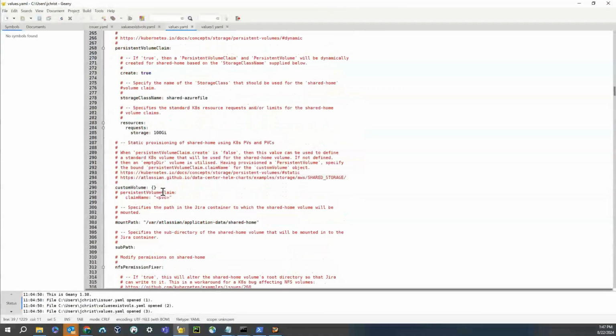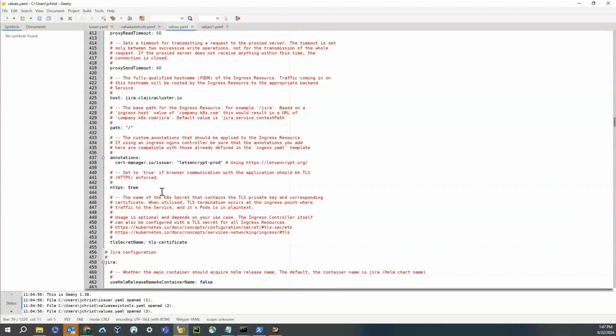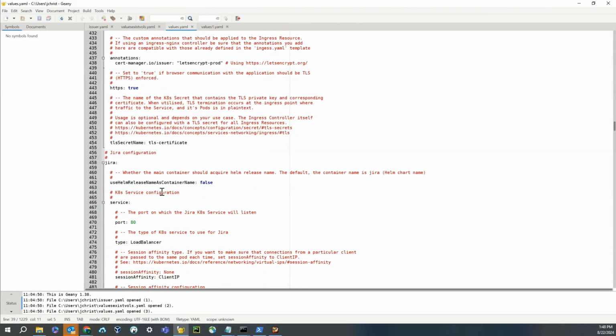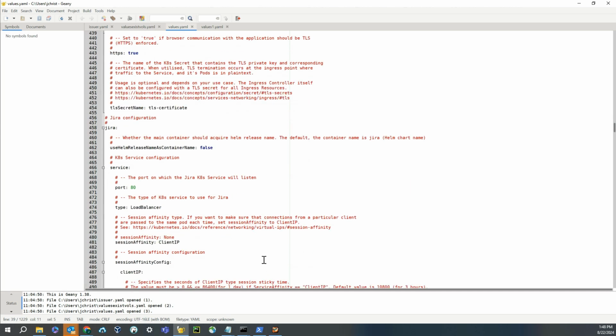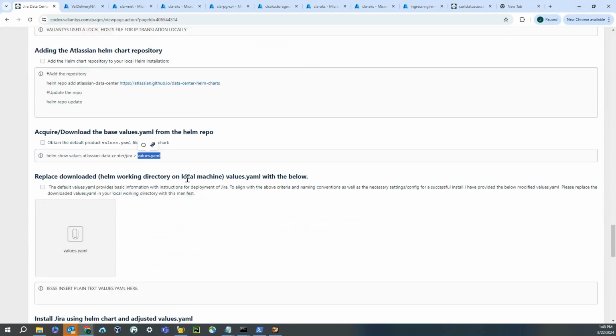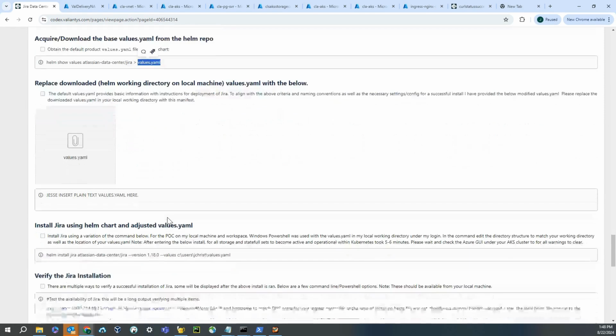The bottom line is you have to go through every piece of this in order to configure it, because it references this values.yaml every time it builds a cluster, as well as spins up or spins down a node, in order to understand what configuration to use. It's also referenced by the Helm chart install that we're going to talk about next. So after you've got the YAML all set up and good to go, download it to your local directory. I'm sorry, the values.yaml.